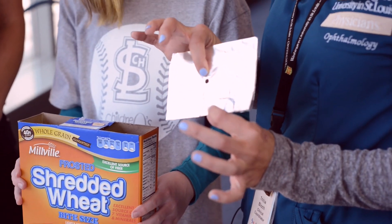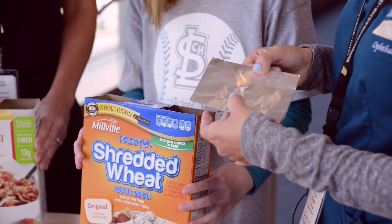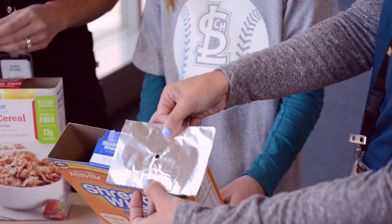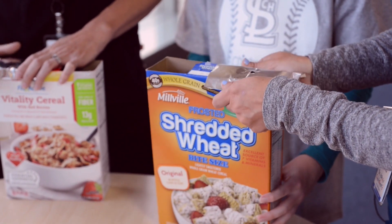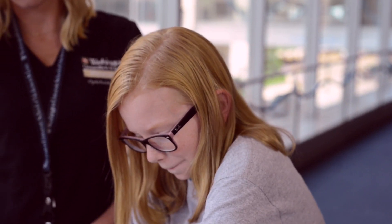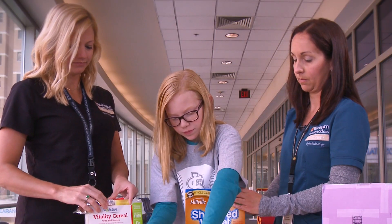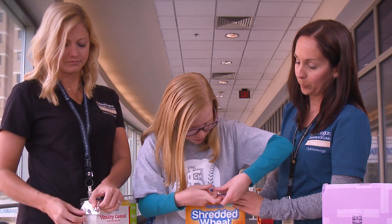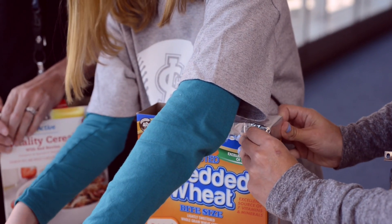The hole that you want to have is approximately three millimeters. We were lucky we had a hole puncher, so we punched a hole in it. You can make a hole with a nail, a thumbtack, anything like that. What you want to do is just try to keep it somewhat in the center of that opening. We're going to wrap it around, grab some tape, and tape this to our cereal box — and that is basically all you have to do to make a safe solar eclipse cereal box projector.